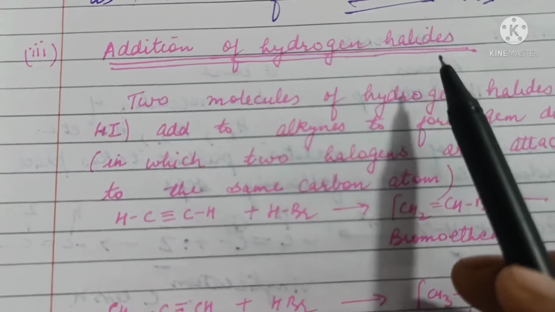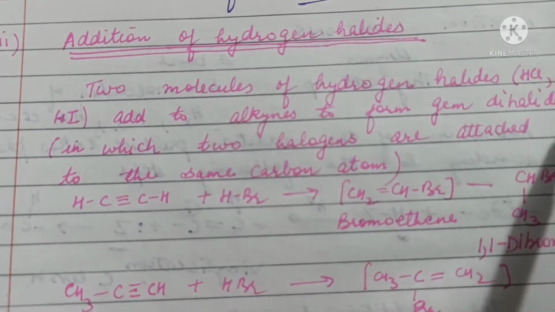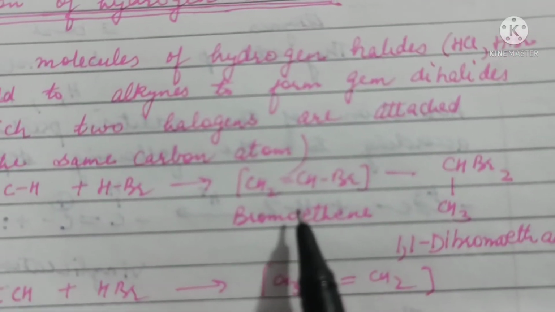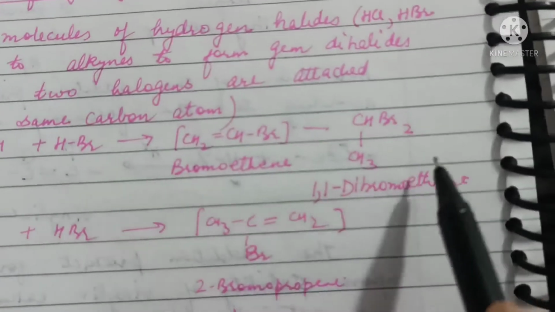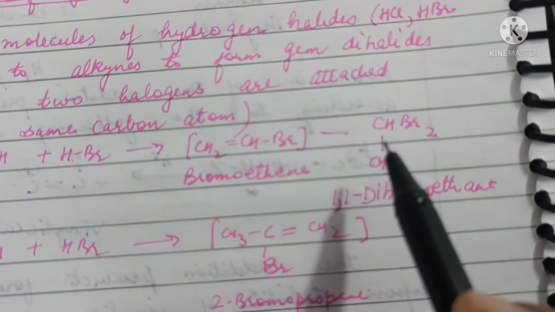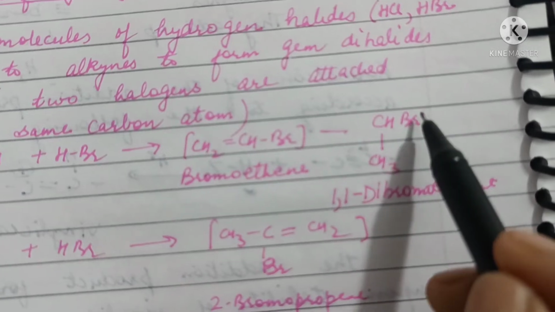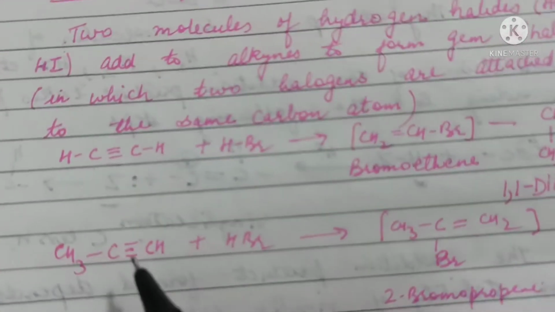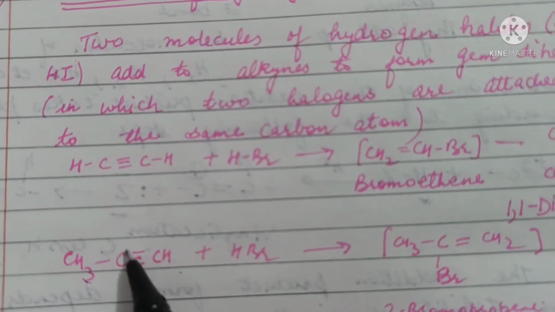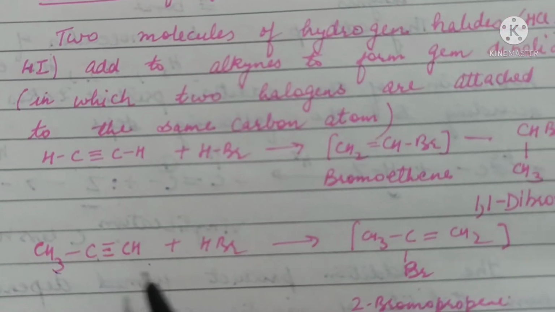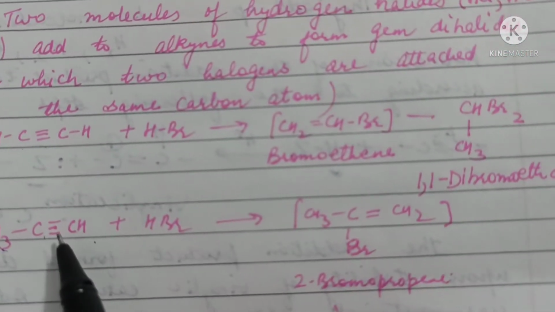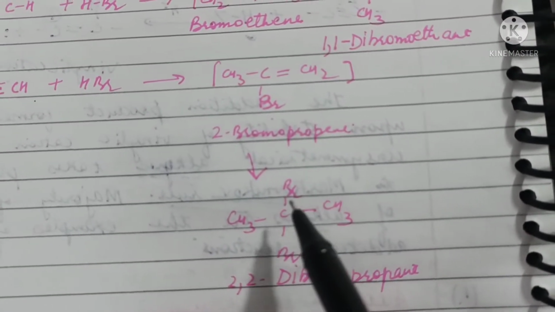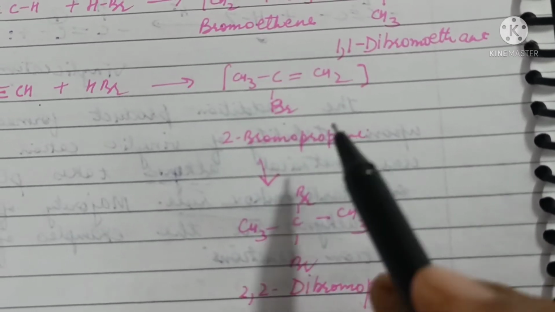In case of addition of hydrogen halide, 2 molecules will be added. First, the bond will break, one H and Br is added to form a double bonded compound, then the bond breaks and again another H is added to this side and Br to this side to form a 1,1-dibromoethane product. Similarly, in case of propyne, Br will be added to the carbon having fewer hydrogens, so one Br gets attached here. Triple bond breaks to double bond and then double will break to single bond, and both the bromines will be attached to the carbon atom containing fewer hydrogens.